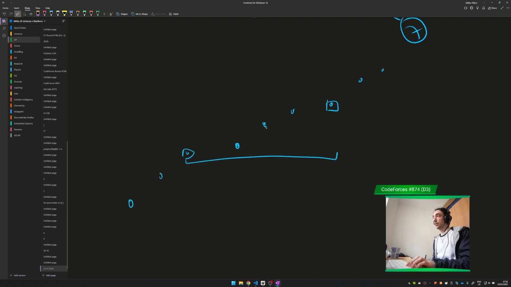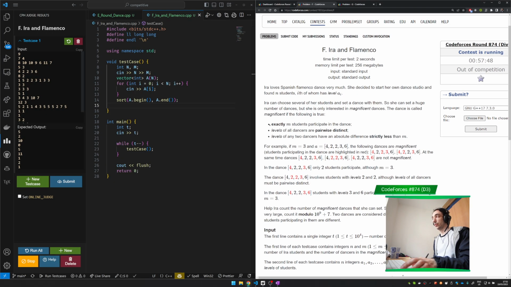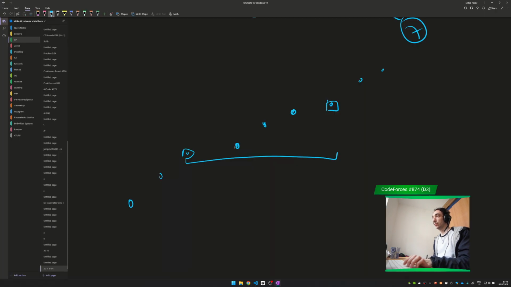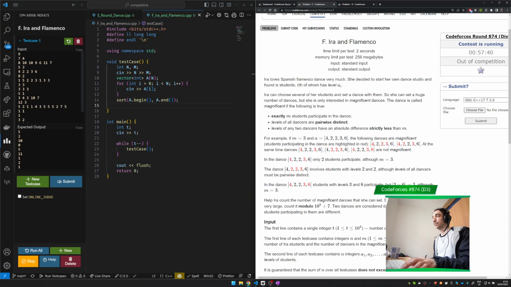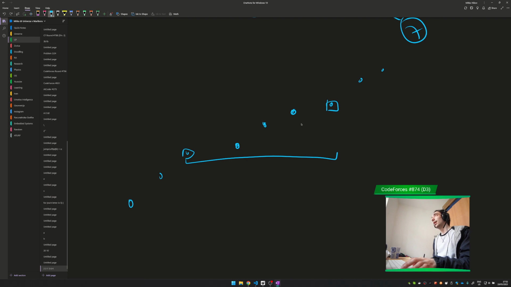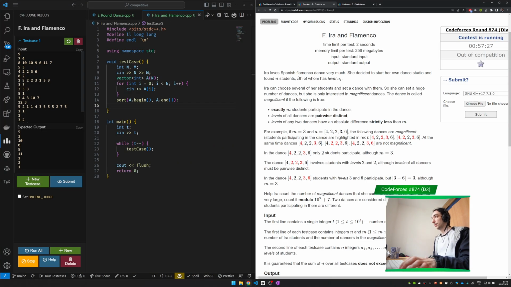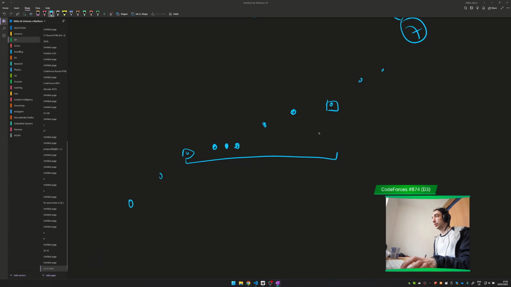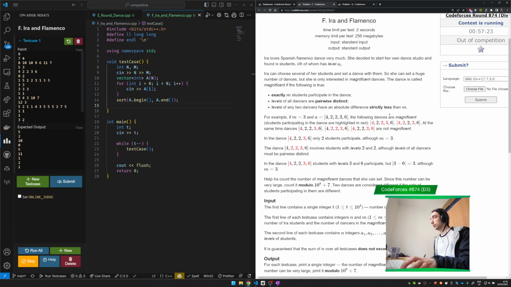So there are some students in that dance whose values will all be here, and now pairwise distinct will be like, okay, how many of these are pairwise distinct here? Not really, right? Let's say that we have some equal students here. Exactly M students participate in the dance and strictly less than M.